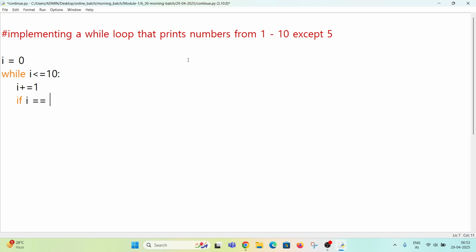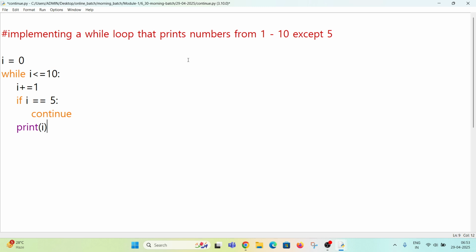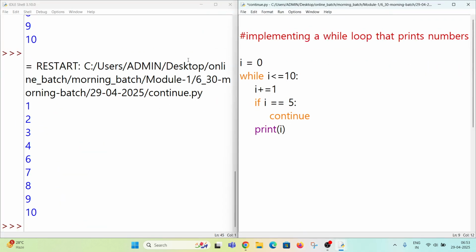If i equal to 5, continue. And then I am printing the value of i. It will execute in the same way.